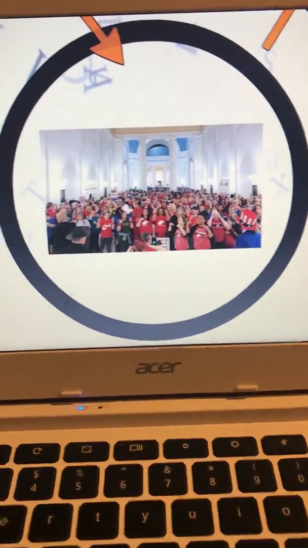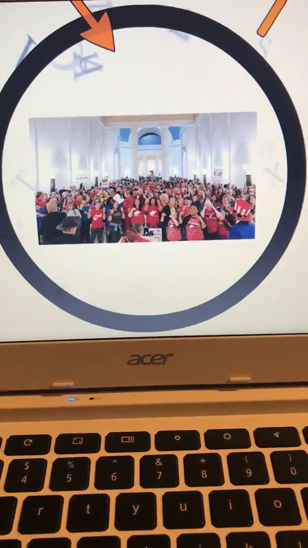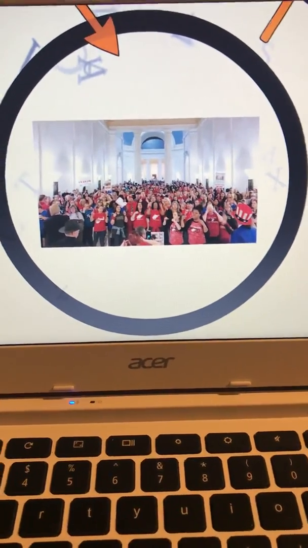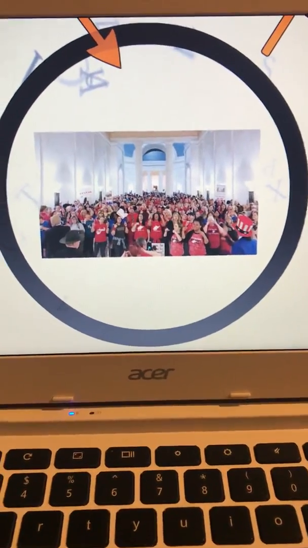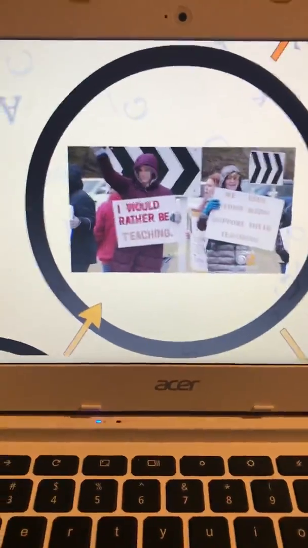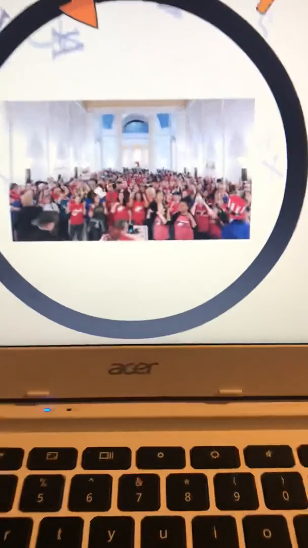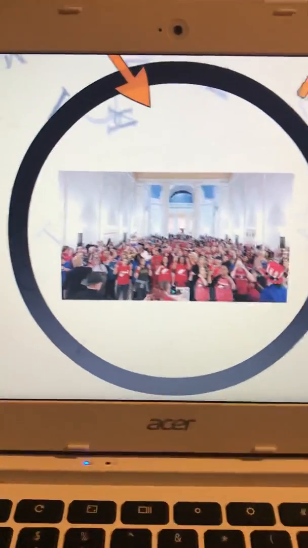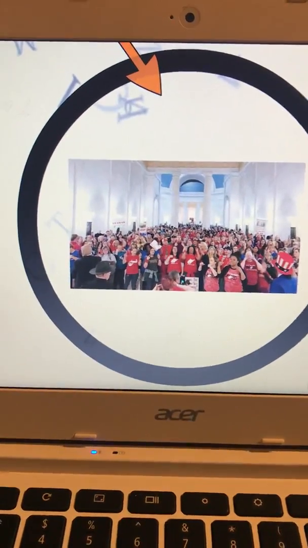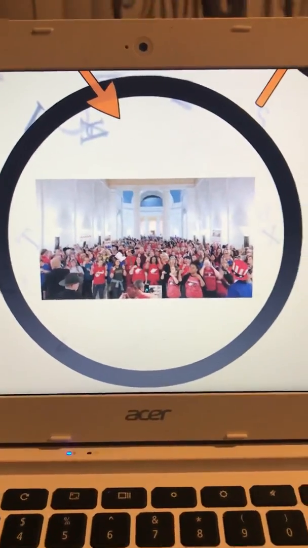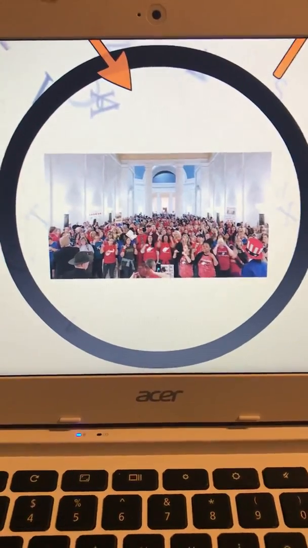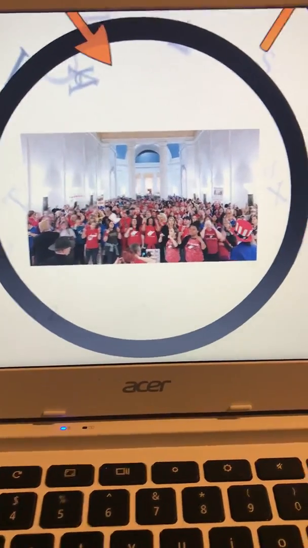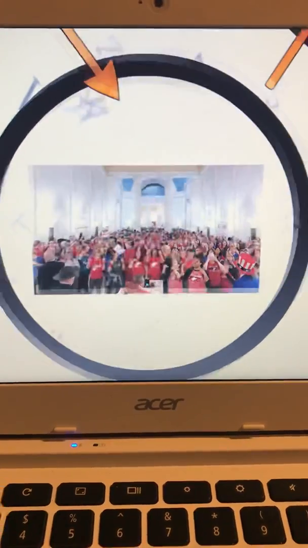Another thing was proxemics. They went to the Capitol building themselves. Here, like I said in the picture, is teachers at the Capitol building. Another thing was their appearance and their dress. They all had matching shirts that said things like 55 strong. So by going to the Capitol building, using the proxemics, they were showing them that they were not afraid to come to basically their turf to fight for what they wanted, to resolve this conflict.